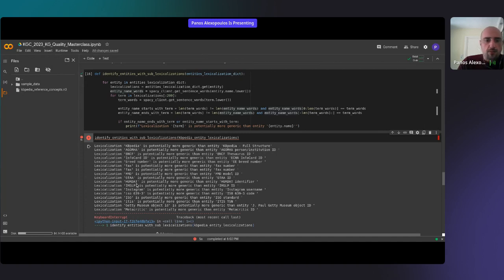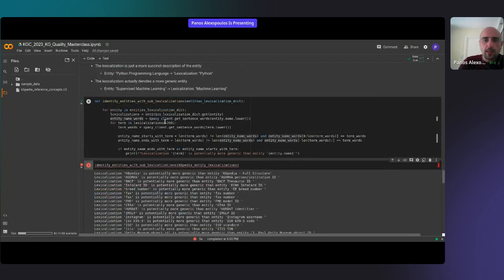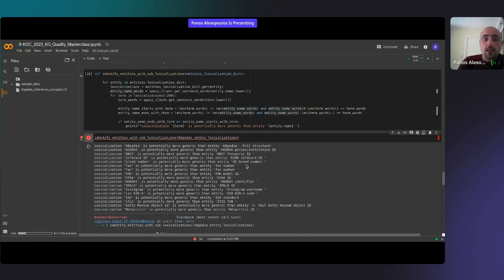Same for breed number, same for IMLSP. So again, you can see that simply based on this heuristic, we already detect systematic errors, and you can imagine that it's not just identifying one or two. If you remember what I talked about earlier about trustworthiness, by just looking at this, I can now think, most likely whoever created this knowledge graph hasn't really taken good care of the synonymy problem, the synonym equality.